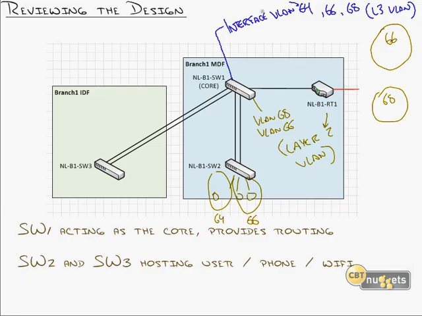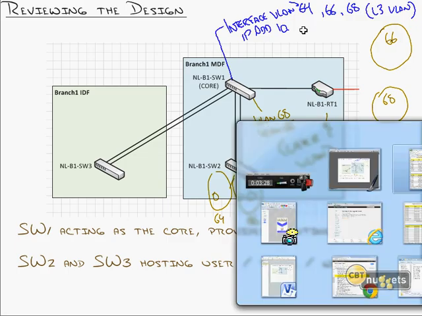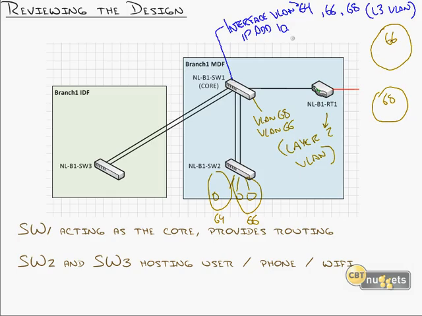I would type in on my switch interface VLAN 64 and then give it IP address 10.1.64.1 as its IP address, 255.255.254.0 as its subnet mask. And now I have a valid IP address on here that everybody in VLAN 64 can reach.